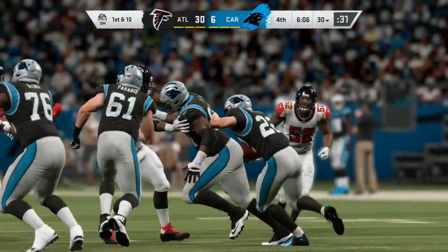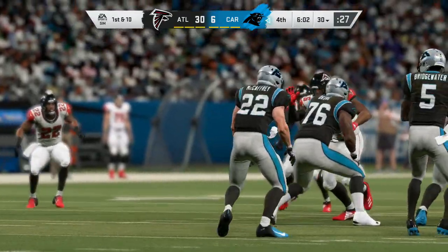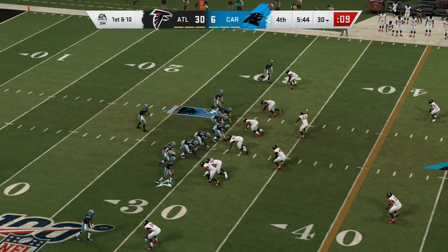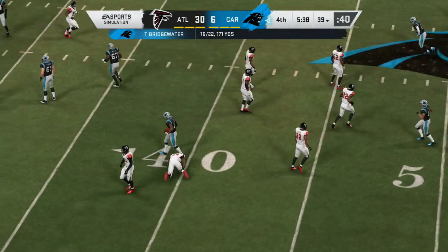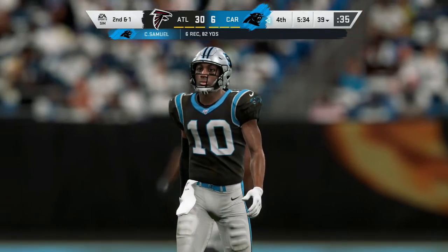Well, someone's been having a good game so far, and you know something? A lot of it's been power running. They decided to turn him loose again on third down, didn't they? They did indeed. He delivered the tough yards. So 1st and 10 now from the 30. From the gun, Bridgewater. That's going to be caught by Samuel. Now he's tackled a yard short of the marker. Good gain of 9 on 1st down.